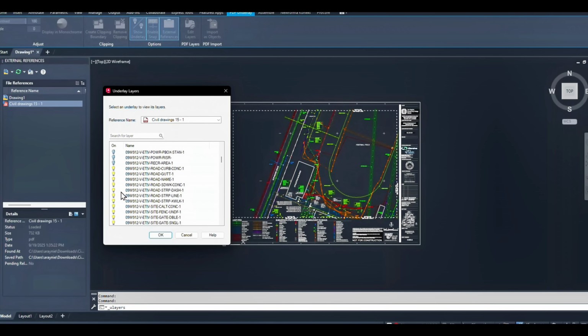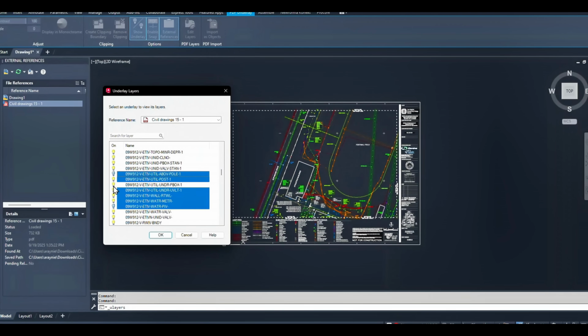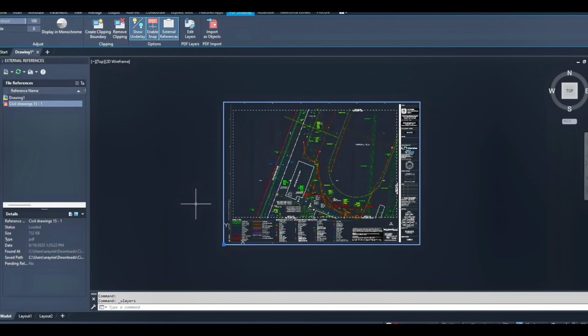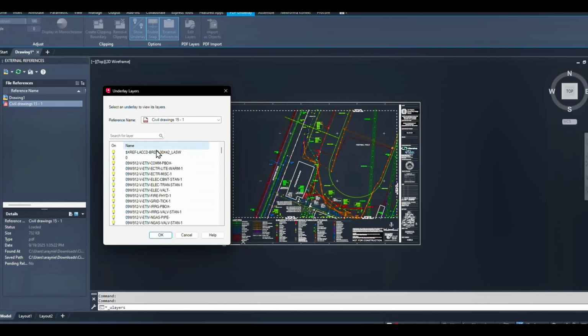Let me select a bunch of them and see how it's going to look. I'm going to select all of these, turn them off, turn that off. So you can do all of those layers, turn them on and off to see exactly what you want. It's a very good tool that's going to help you out, like electrical, vault if it's going to go away, grids, site, everything that's coming in as a layer.